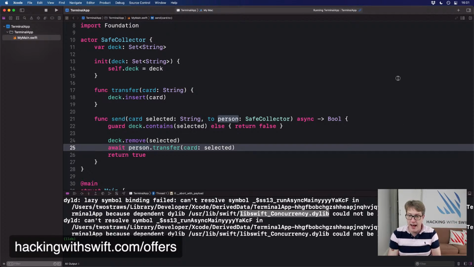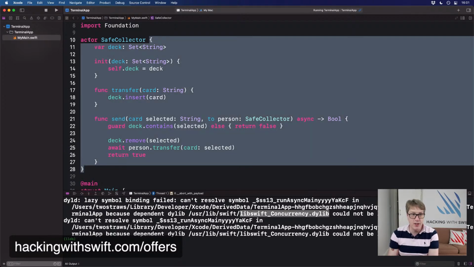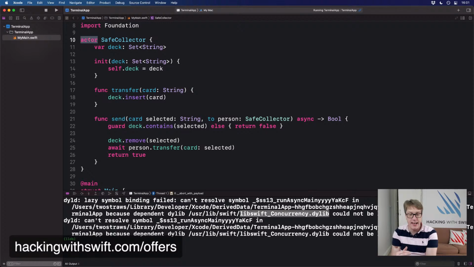So we've made a handful of tiny, tiny changes here. We've got this new keyword here, actor. This is what in fancy pants compiler land is called a concrete nominal type. We have structs, we have enums, we have classes, we now have actors. They're a top level type like that. When we want to work with data from an actor, we have to be in async context. So our send method has to be marked async.